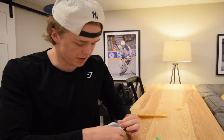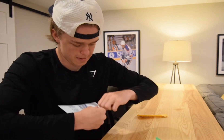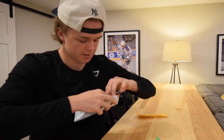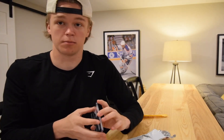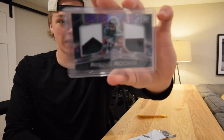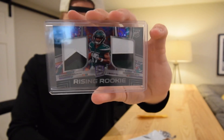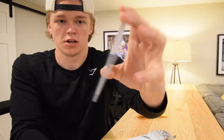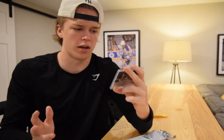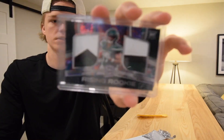Now we're going into the second one — this is a really good bubble mailer so it might take a bit to get opened. This one I'm even more psyched about than the last one. It's a sweet Garrett Wilson out of five from Spectra, rookie patch. I think he's obviously going to do really well with Aaron Rodgers — their team is built really well. You can see on the back it's numbered four of five. Anything low-numbered, especially to five, is such a play automatically. The jersey on that is a sweet three-color patch both ways.